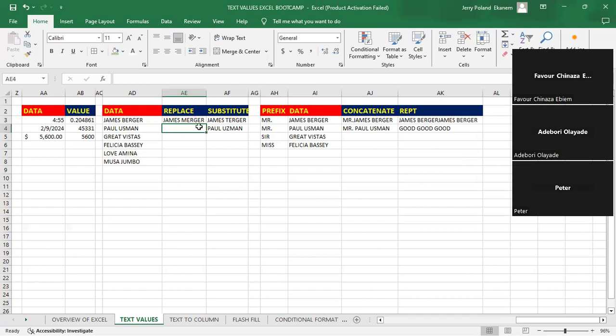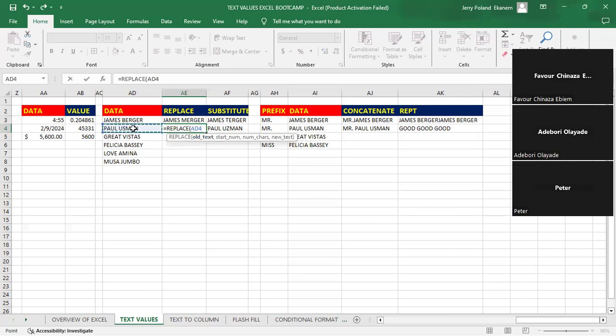I want to change this for Usman to for woman. Are we good? Okay, let's try it. Equals to, what do we do? Equals to replace. Select Paul Usman. Start number. I want to change it to woman, so where we have US here, I'm going to change it to WO.